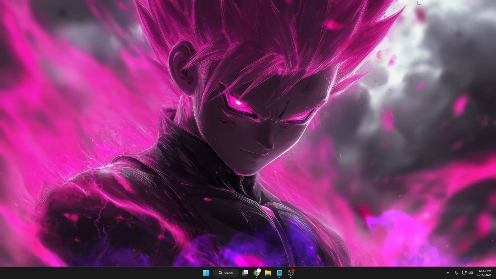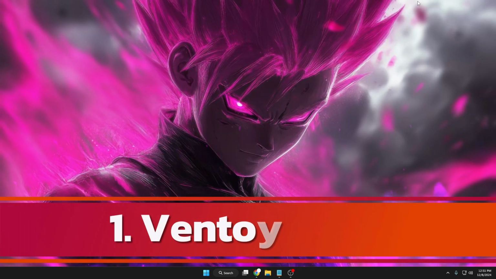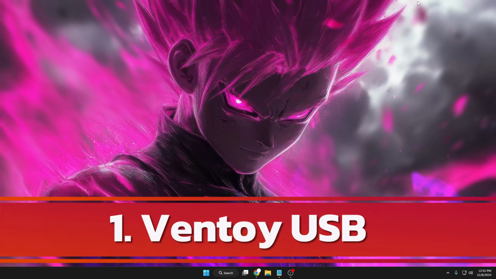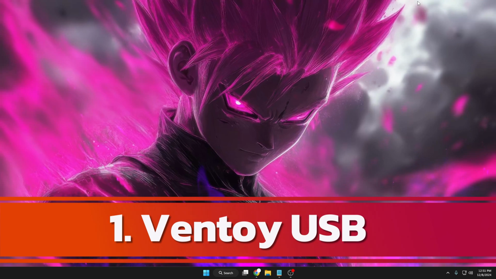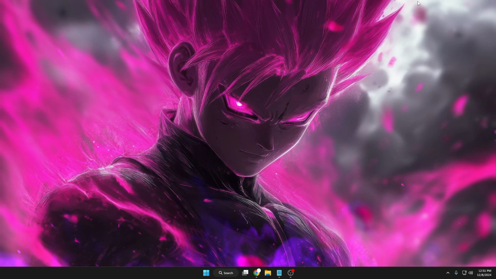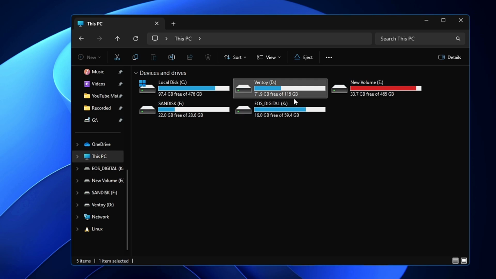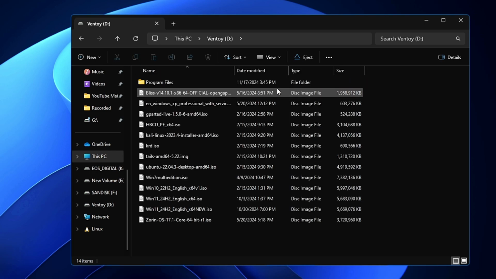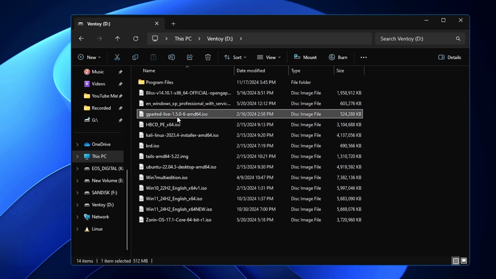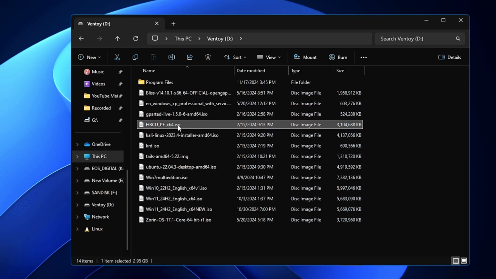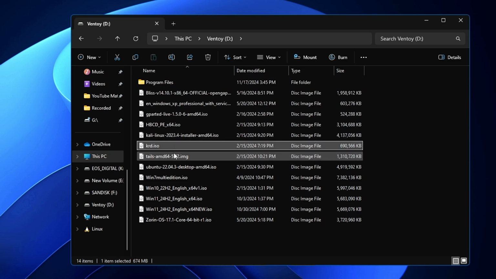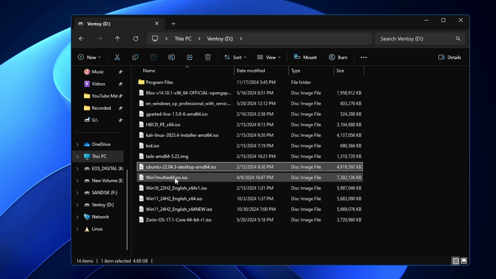Alright, and now let's move with number 1, that is creating the Ventoy USB. That is one of the most powerful USB. Now why am I putting this on number 1? Because there is almost everything that you can do with the Ventoy USB. You can add multiple ISOs, like of Linux, Windows, Mac, Android. You can add the Hiren bootable USB. Even all the USBs that I mentioned in this video, you can add in one single USB.